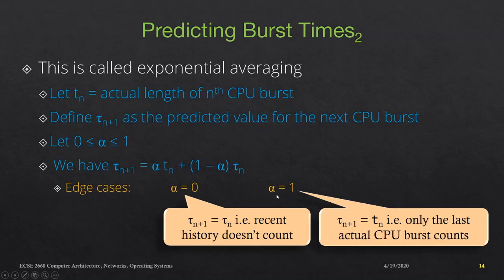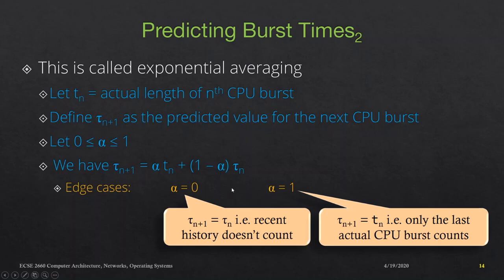And if we go to the other extreme where alpha is 1, in this case we make the prediction term go to 0, and our next predicted value is going to be completely dependent on the previous CPU burst time. So we make sure that our next predicted CPU burst is the same as the previous one. Only the last actual CPU burst counts in this case, which is not good either, because there is no real benefit of prediction. There's no history, there's no memory involved. It is only looking at the previous one time step. So that's not good either. The extreme cases don't work very well.